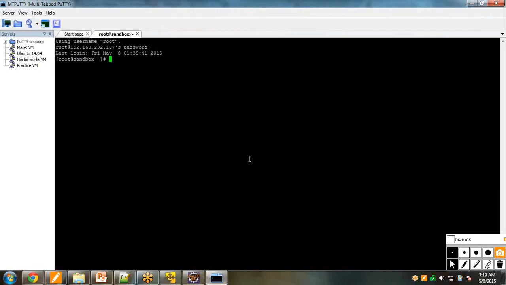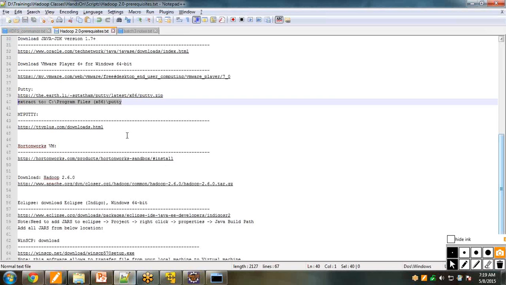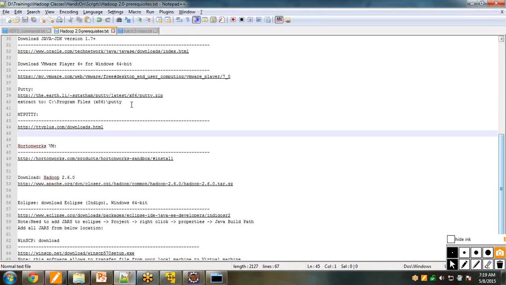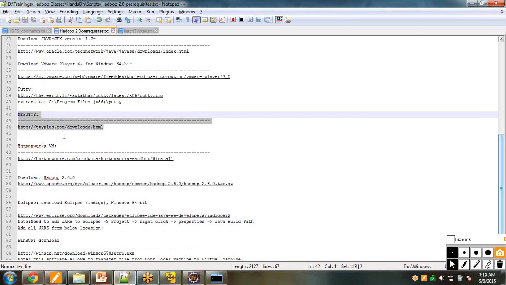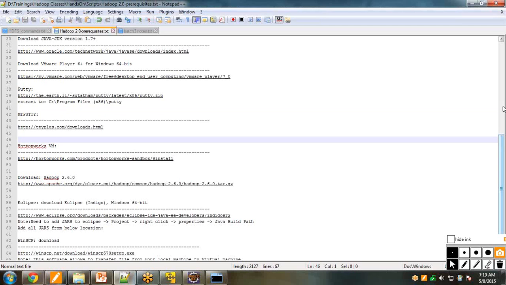Just open the folder and run MTPuTTY. There are two things there, one is putty and the other is MTPuTTY. I'm not seeing any MTPuTTY here. You would have found that in the link, not in the web chat. Earlier I sent a prerequisites link, right? Okay, got it.